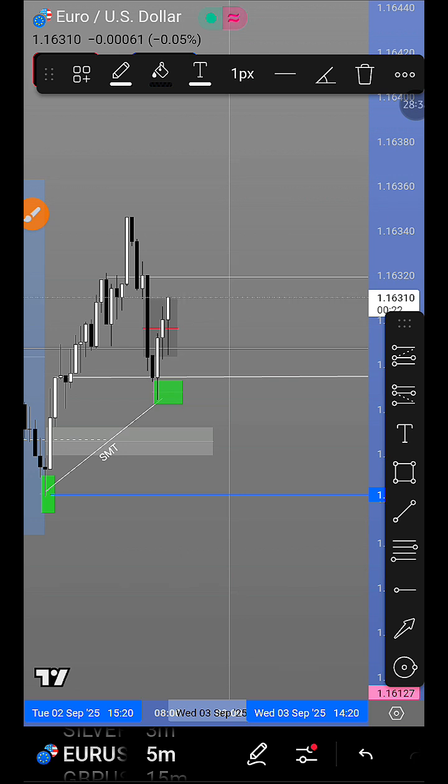GU is reacting off of the first 5-minute bearish FEG that's in its way. We already reacted out of it, right? EU already reacted out of it, and it gave me the bearish IFEG, so that's good. But if I want to further solidify the fact that I can look for longs here, what can I do? I can wait for the 5-minute bearish FEG to get inversed on GU.